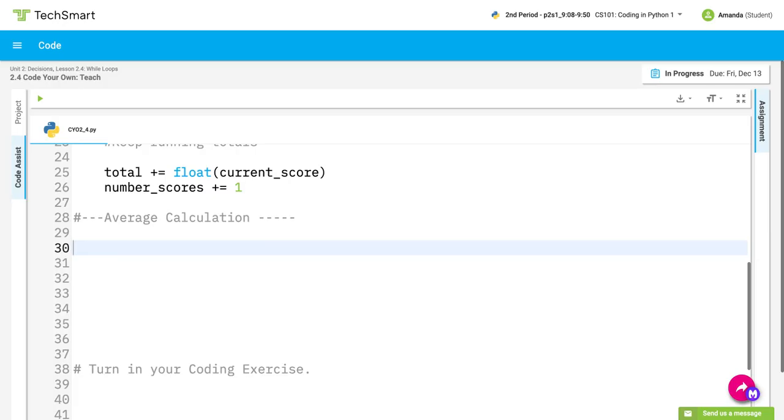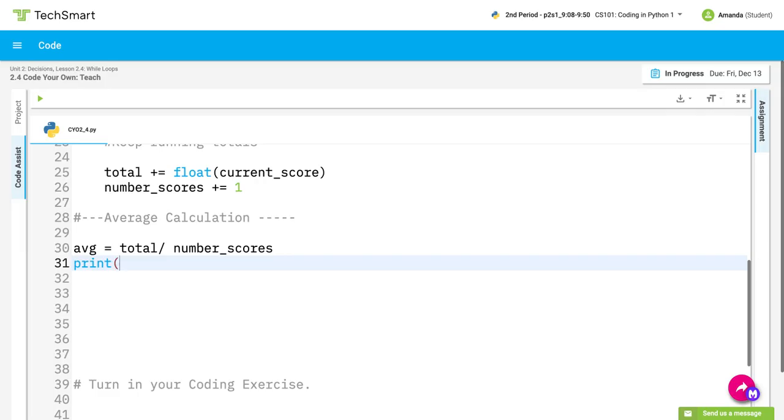Okay, so now I'm going to go avg equals total divided by, that is the forward slash, number_scores. So the total number divided by how many numbers they were, total. Ooh, that's a tongue twister.